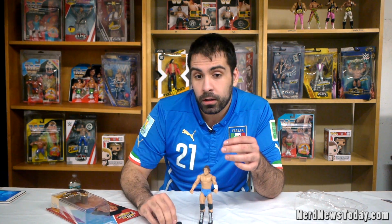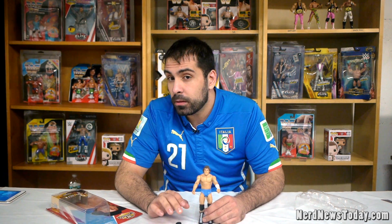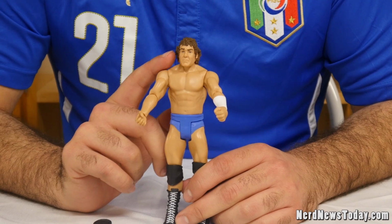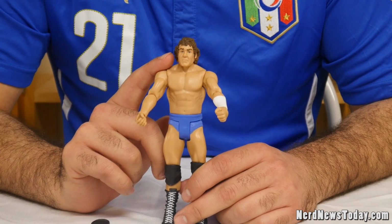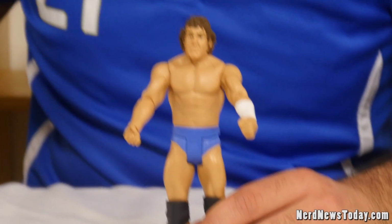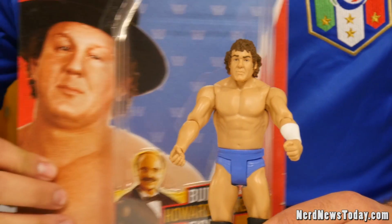Now let's talk about Bob Orton, the man himself. Love the head sculpt on Bob Orton. This is a perfect image of him. We could even compare him to the stock photo that they used for him. It's almost one-to-one. They did an amazing job on the head sculpt.